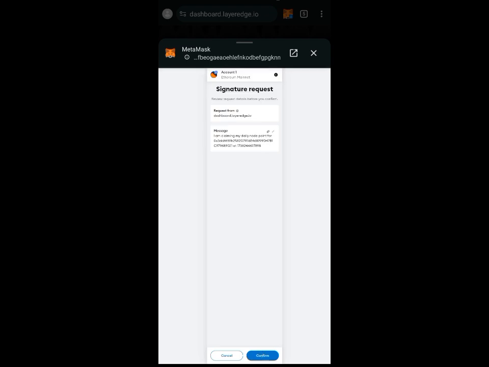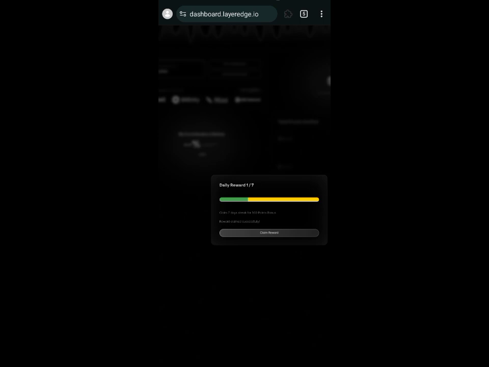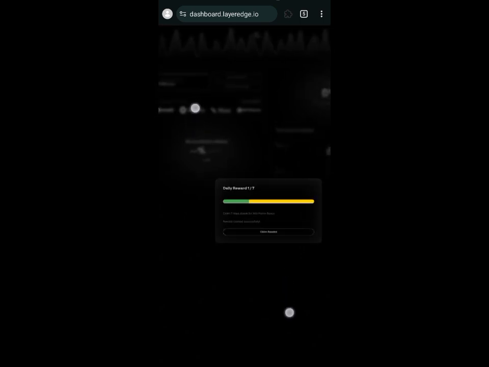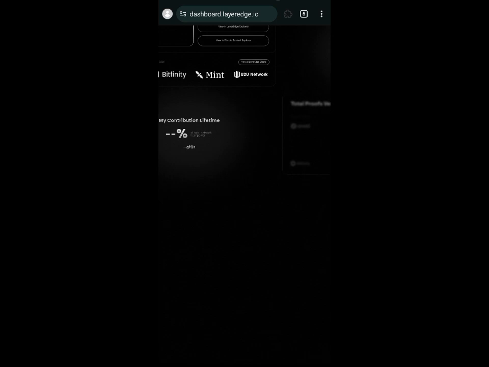Confirm. So as you can see, it says reward claimed successfully and it's no longer highlighted.